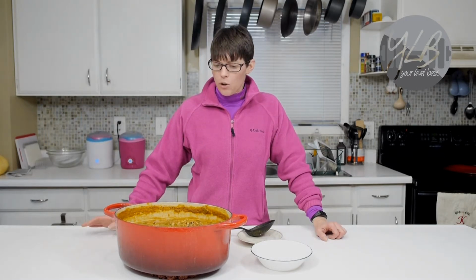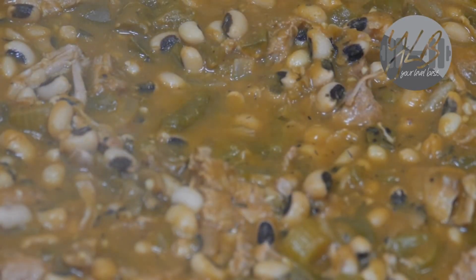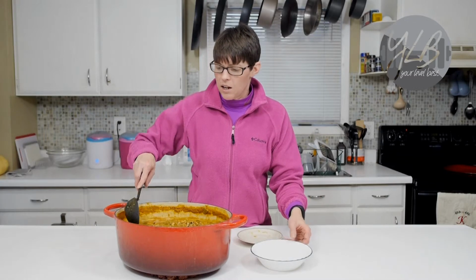Welcome back, and the Hoppin John is done. It took me a little bit longer to get the beans to get creamy, but if you take a look at a close-up of this dish, it is creamy, thick. The starch from the beans actually helps to make this a very thick sauce. So really when you're putting it over rice or putting it as part of anything else, it should come out with a thick sauce. I shredded the pork, and I took out the ham hock and the bay leaf, and this looks amazing. Let me show you what this looks like in the bowl.